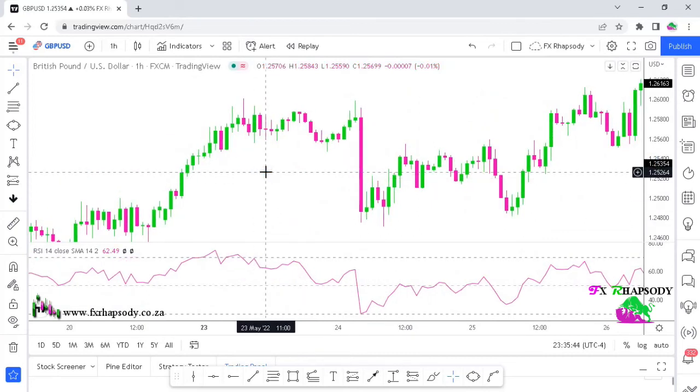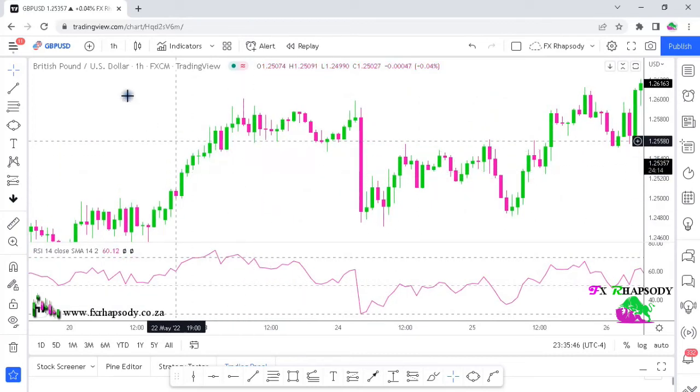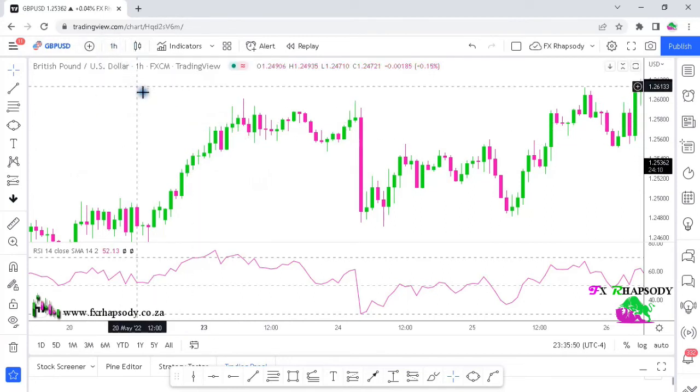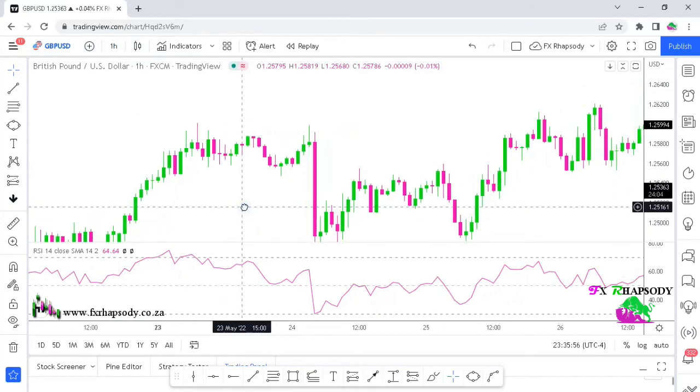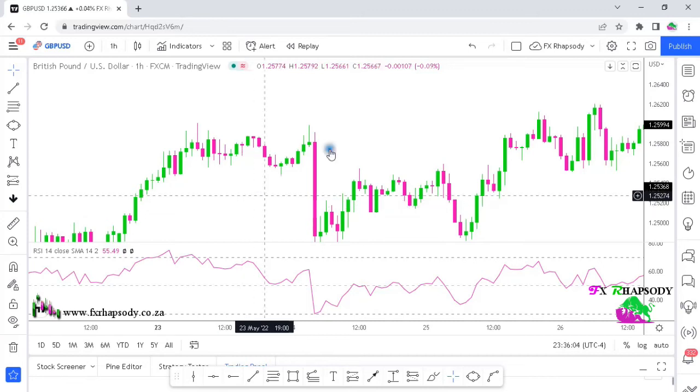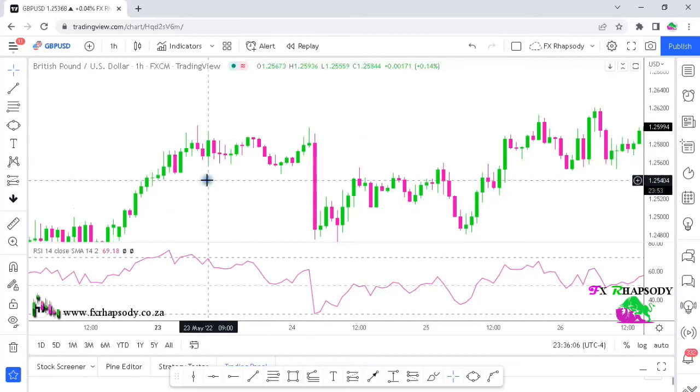You can trade this on any other pair. I like to trade it on the 1 hour time frame. It just works out a little bit better if I'm using this. Again, this is not the only indicator that I use to trade. I combine this with all my other stuff, be it price action or whatever. This is just to show you where the overbought and oversold positions in the market are.